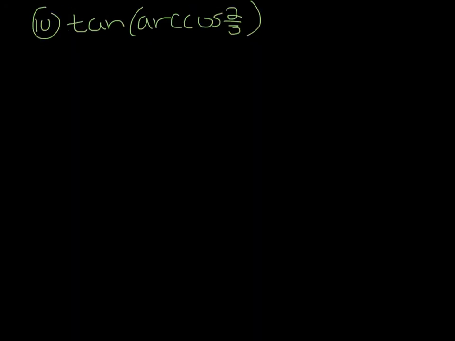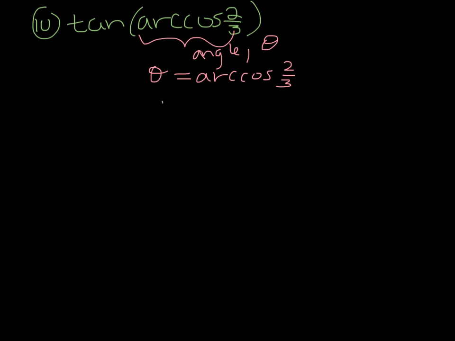So for this problem, the first thing I just want to remind you of is that this is an angle, and it's an angle I'm going to call theta. If you want, you can ignore the tangent for now and rewrite this as theta equals arc cosine of 2/3, or theta equals inverse cosine of 2/3. This means that this is the same exact thing as cosine of theta is equal to 2/3. These two equations mean the same thing. The only difference is that they're just written in a different way because arc cosine and cosine are inverses.